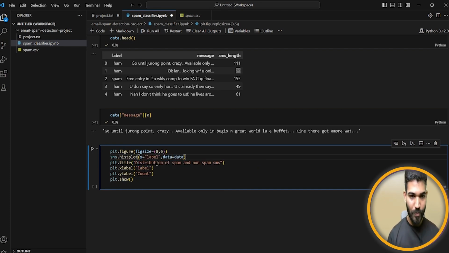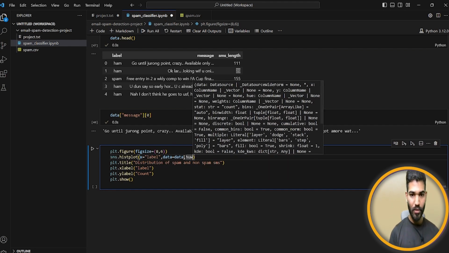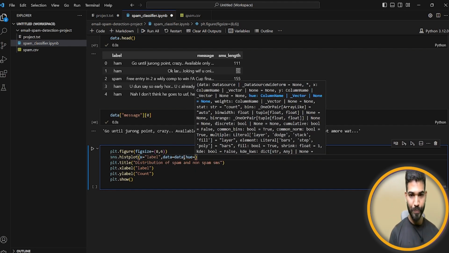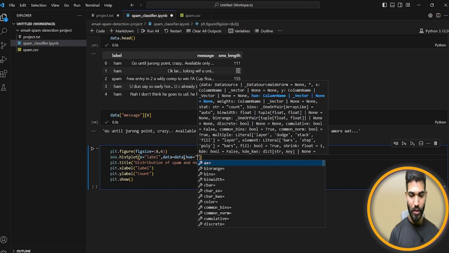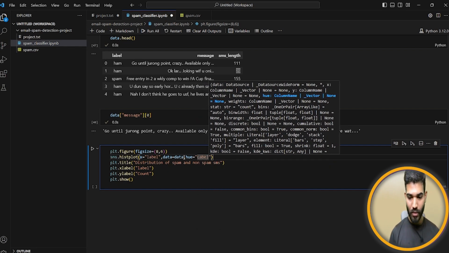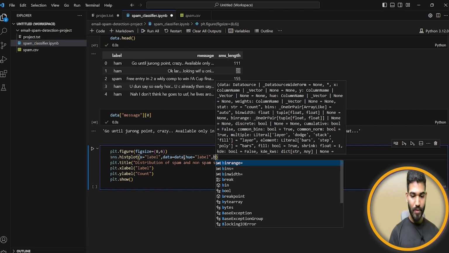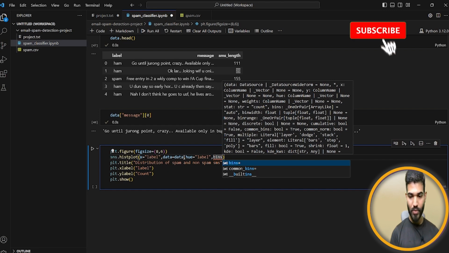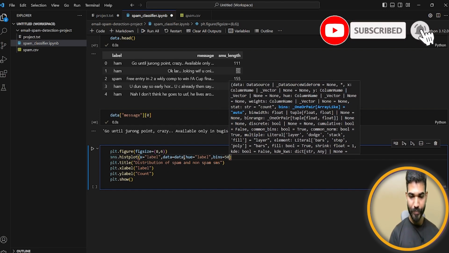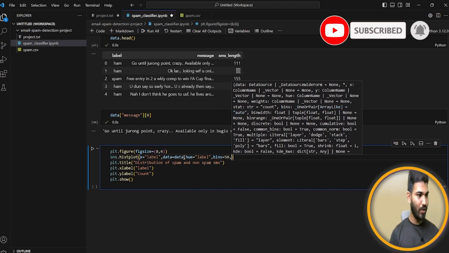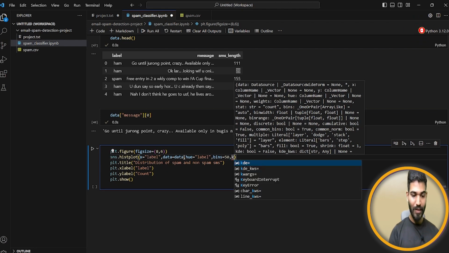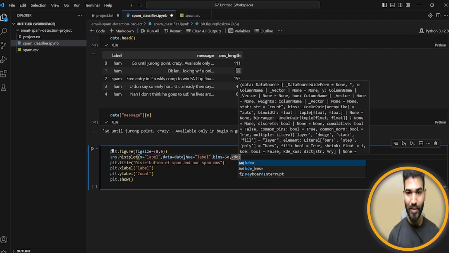In hist plot, we have to pass hue equals to our label, and another parameter is bins equals to, let's say, 50, and we are going to create a kernel density estimation graph.